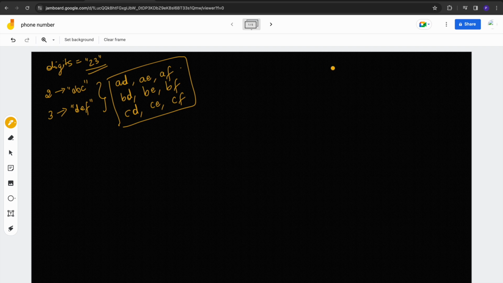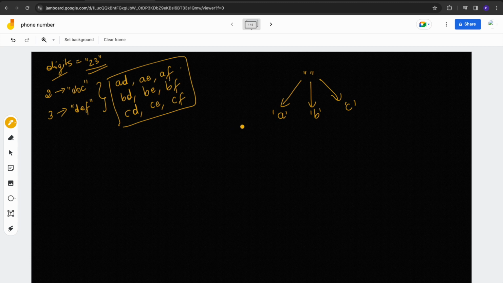So how are we going to approach this problem? We will start with an empty string, and then we will check what is the first digit present in the given digits. So here it is 2. For that 2, the corresponding characters are A, B and C. So we can start generating all these. We will append A to our string, and when we come back from the recursion, we can consider B, and then we can consider C. When we append A, then we will increment our index.